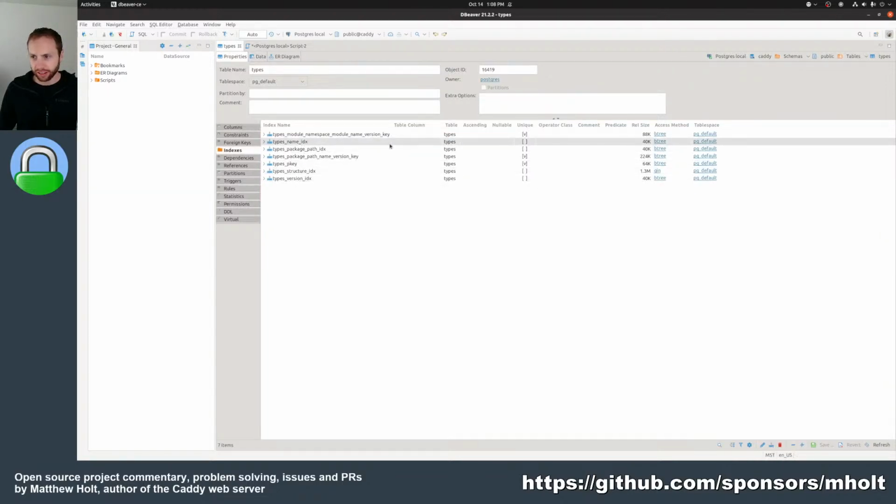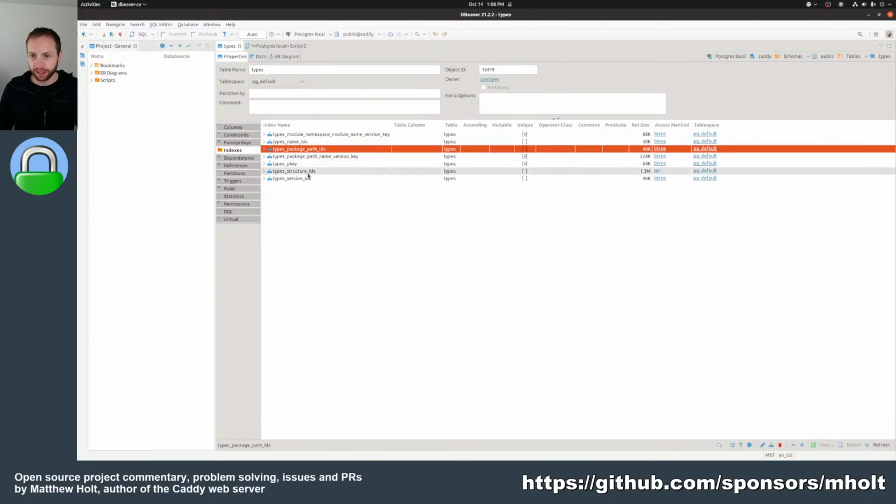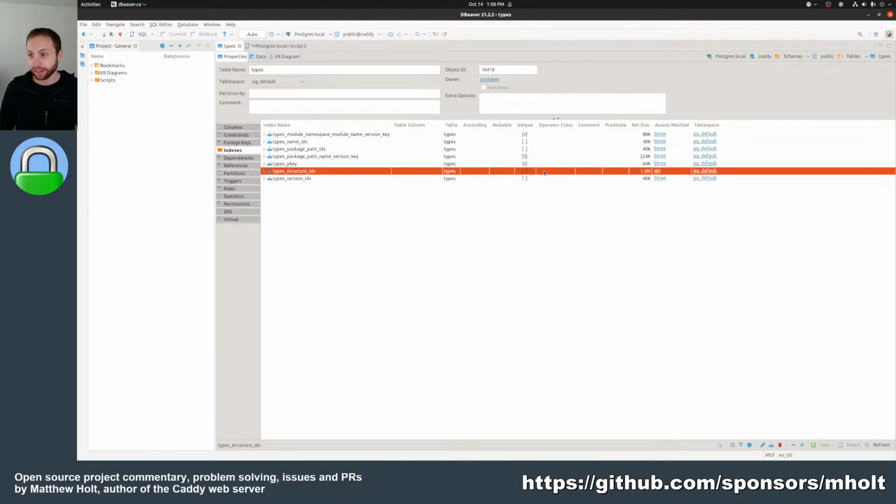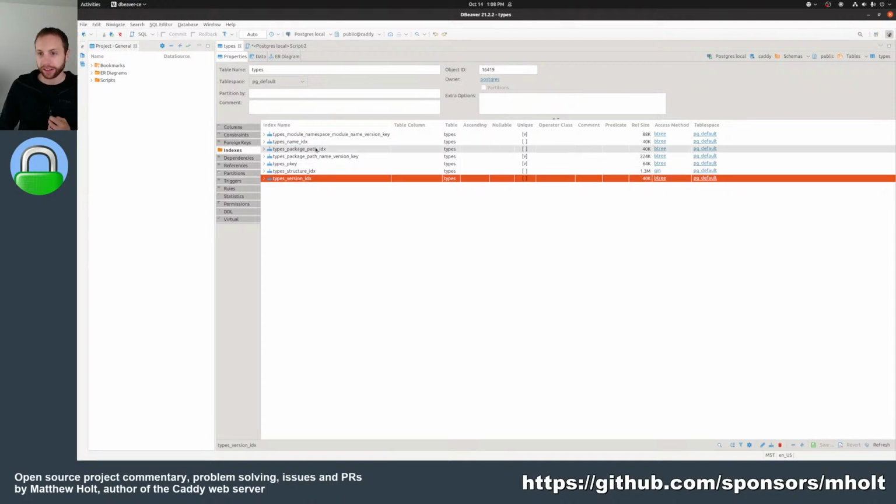So I added a bunch of indices on name and package path columns and version columns, and the structure column is a JSON document, so that's using a GIN access method. I read about that on the internet and I don't understand it, but it's apparently what you need to use if you want to index into JSON types. But anyways, it was adding version, name, and package path.